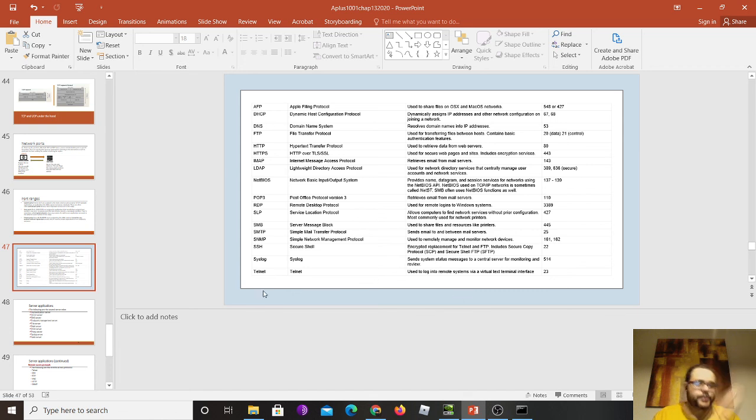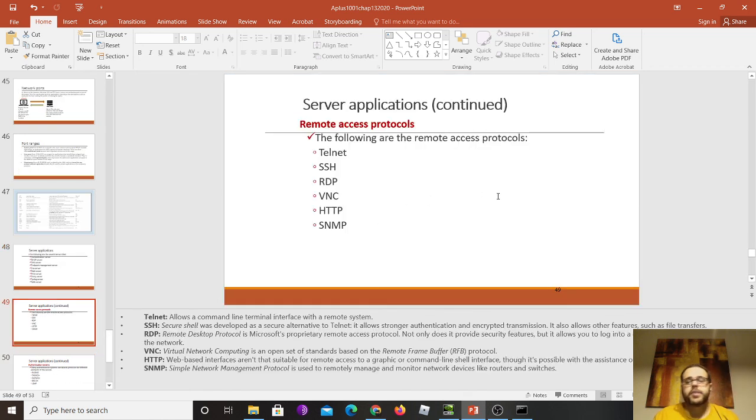services are for. So some of those are used for remote access protocols. This would be Telnet, SSH, RDP, VNC, HTTP, or SNMP.